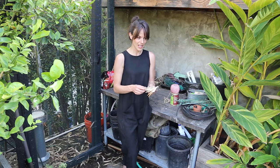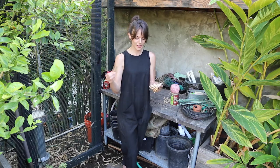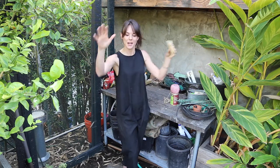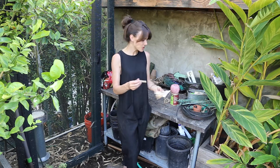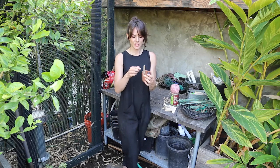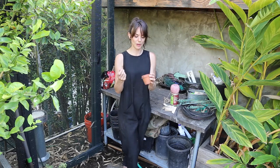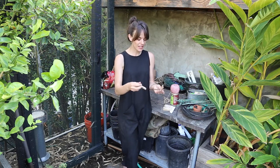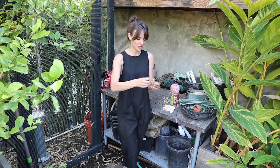I use them for so many things. I use them to attach shade fabric onto trellises so that it creates a little shade temple for my new seedlings when I plant them. I also use them to label my new seedlings. So if this was a pot that I was planting my seedling in and it was an okra seedling, I would just write 'okra' right here with a sharpie and clip it on — it's a really easy way to label if you don't have a popsicle stick. Also, popsicle sticks when stuck in the soil tend to act like a wick — they wick moisture out of the pot and into the air. I like clothespins because they don't actually touch the soil so they don't do that.